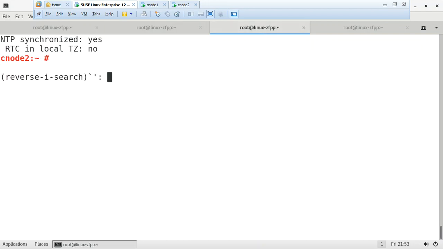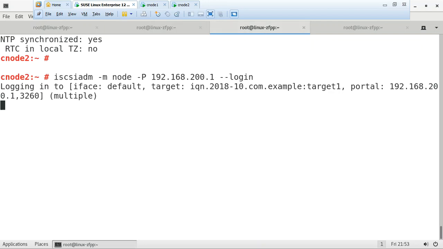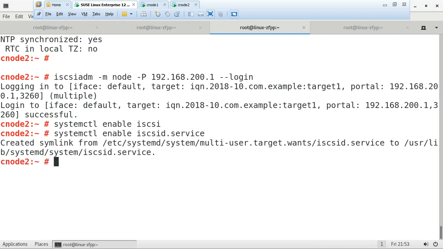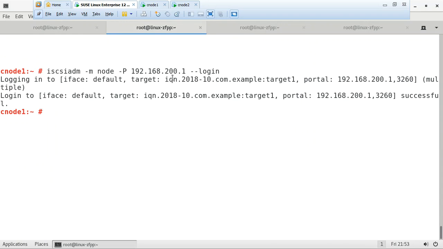So for bringing in our shared storage, we'll just do iscsiadm login. This failed because I missed one thing. What I missed is I was supposed to systemctl enable the iscsi service and iscsid service.